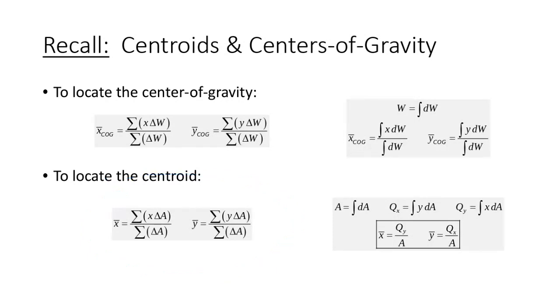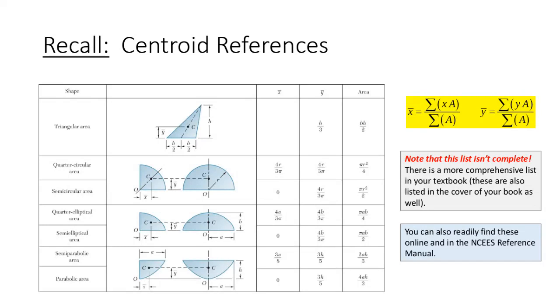And I think we actually mentioned that a little bit in class on Wednesday. I do want to briefly mention again the centroid references. Now, one thing I'll say about these is, you might think to yourself, well, these centroid references are for two-dimensional regions, they're for areas, so they're not very useful for 3D bodies. That's actually not the case. In fact, in practical engineering applications, these are pretty useful, not just for 2D, but for 3D as well. And I think you'll see what I mean as we jump into this.